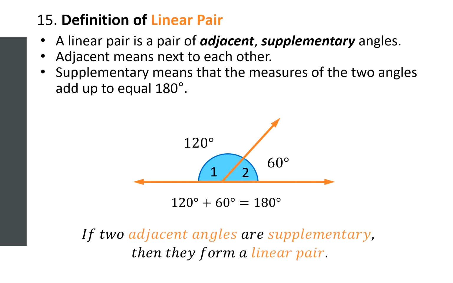So, let us write an if-then statement. Okay, if two adjacent angles are supplementary, kung yung dalawang angles na magkatabi ay supplementary, then they form a linear pair. So, ang statement na to is true. Tandaan, linear pair, magkatabi, adjacent, at the same time, supplementary. So, if two adjacent angles are supplementary, then they form a linear pair.